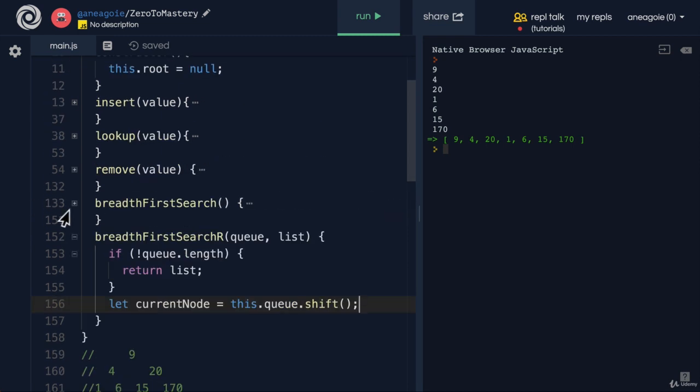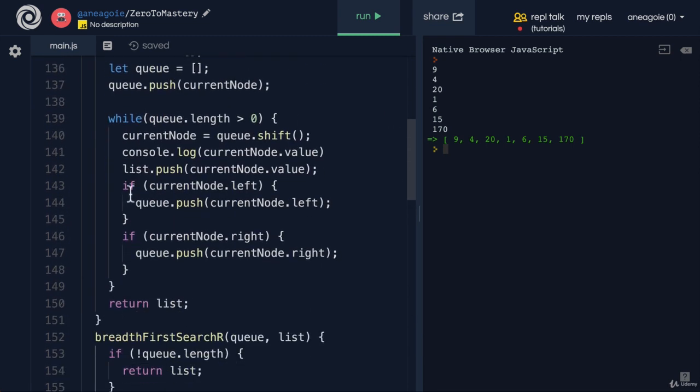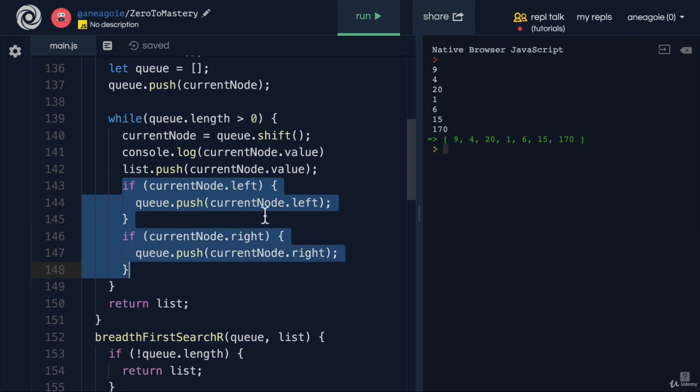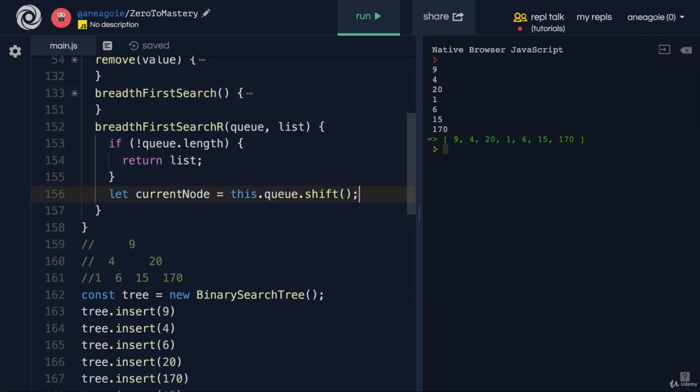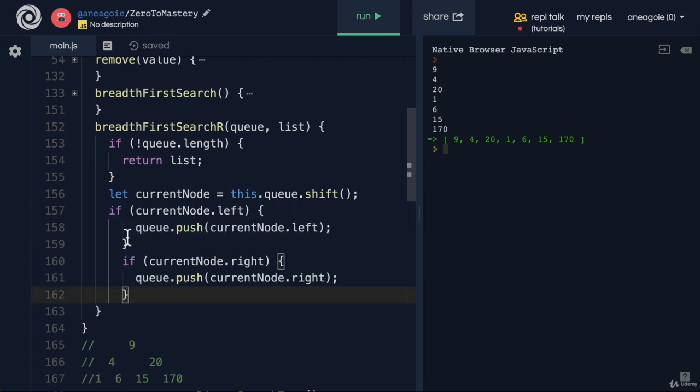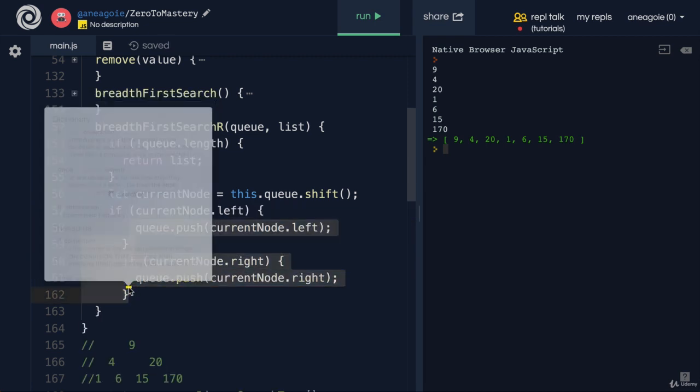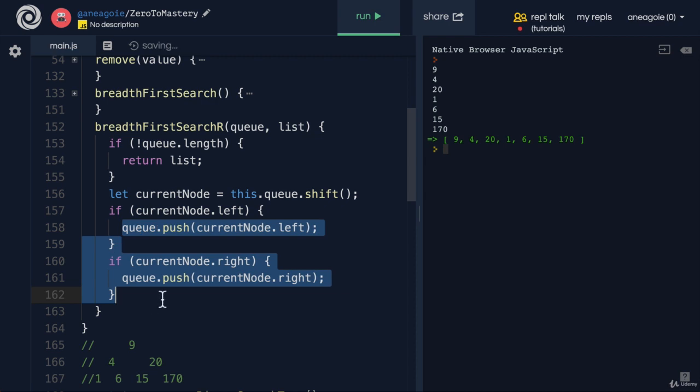And then we can actually just copy what we did over here. If current node left, q push the left node. If current node has a right child, then push it to the queue as well. So I'm just going to copy this and add it over here. Make sure the indentation is working.